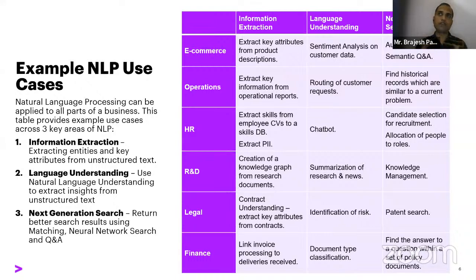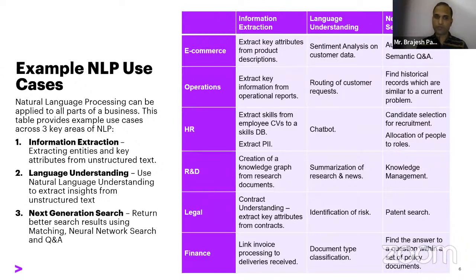It's not necessary that the data will be in a proper format, whatever they are expecting. Data may be in a different format, but they have to convert it to process this data, right? So in information extraction, they extract the entities and key attributes from the unstructured text data from the front office system. Language understanding: use natural language understanding techniques to extract insights from the unstructured text, bring it into a proper structured format, apply the analytical solution over there, understand what kind of recommendations they can provide, and give them to their strategic team so that they can take decisions accordingly for their future growth.